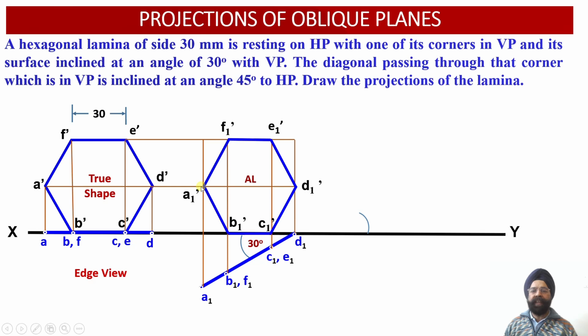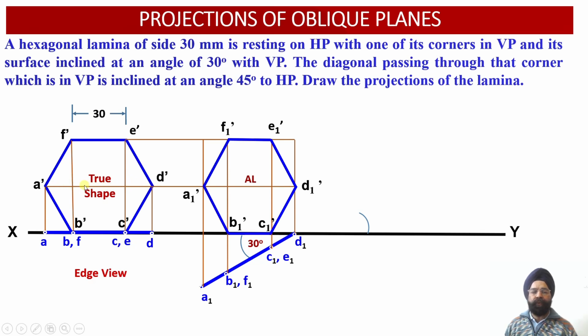But we have been provided with the information that the original diagonal, that is the true length of the diagonal passing through the corner which is lying in the vertical plane, the true length of the diagonal AD, is inclined at an angle of 45 degrees with respect to the horizontal plane. Whereas in this view we are able to see only the apparent length. Where we can view the true length of this diagonal, we can see that A1 dash D1 dash happens to be parallel to the horizontal plane. So therefore A1 D1 will be the true length of this diagonal. So this is the true length. Or even in the first view also, D dash A dash was the true length of this diagonal.